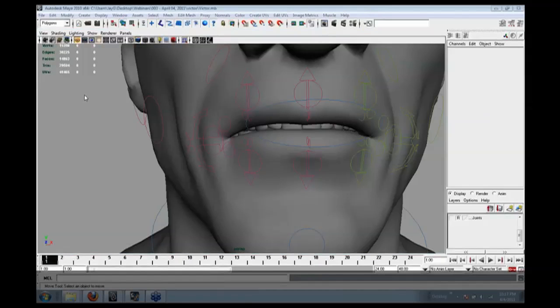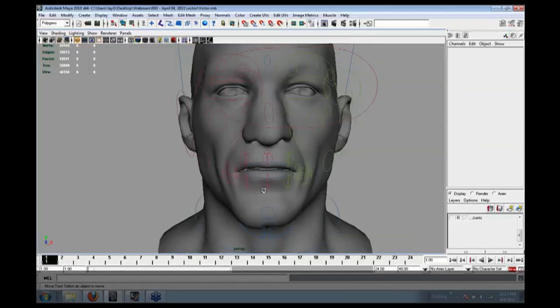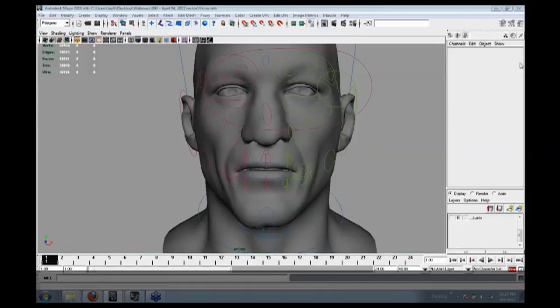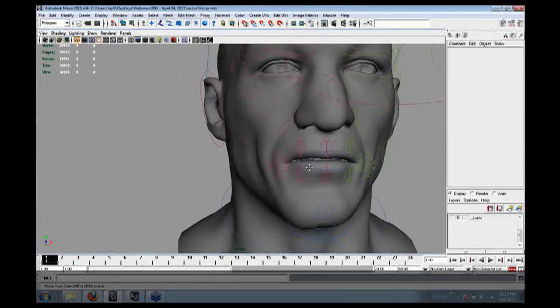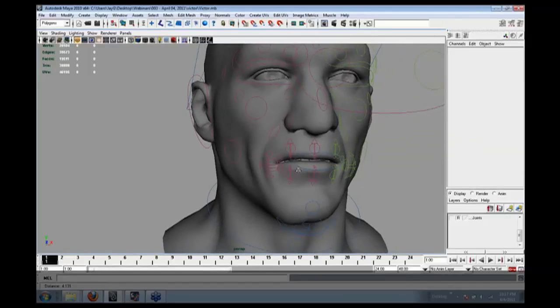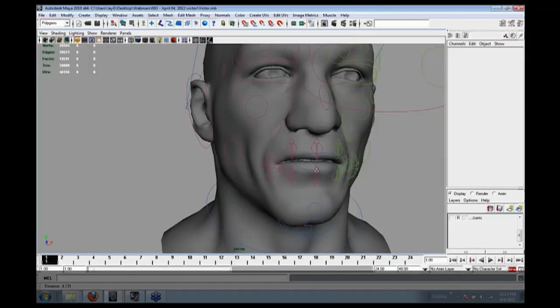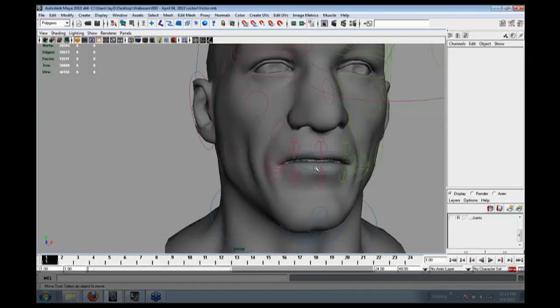Okay, let's see. What is the ideal number of joints to create a good facial rig? I've seen facial rigs that range from 24 joints to 96 joints. The ideal number, in our experience, is 64. And I can give you an actual real answer for that, which is cool, because we've done a lot of experimenting and trying to find the best way to do it with joints. 64 is what we came up with, and that includes the head and the neck, so 62 joints on the face and everything.